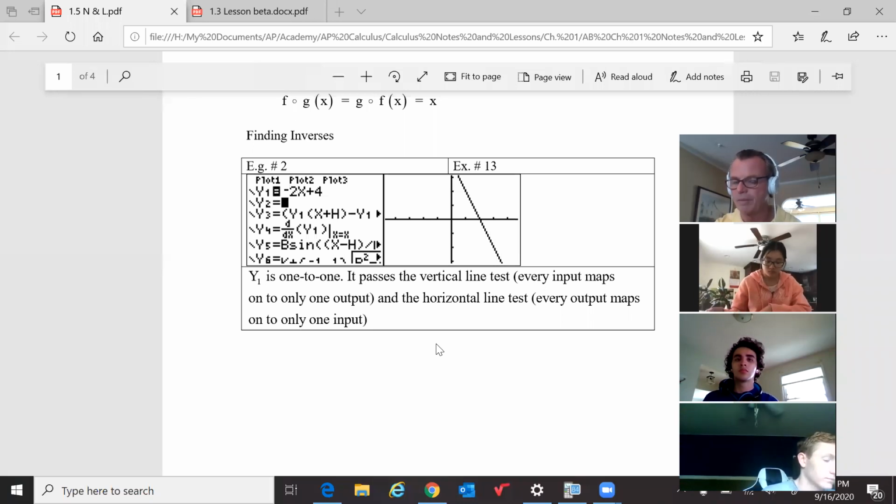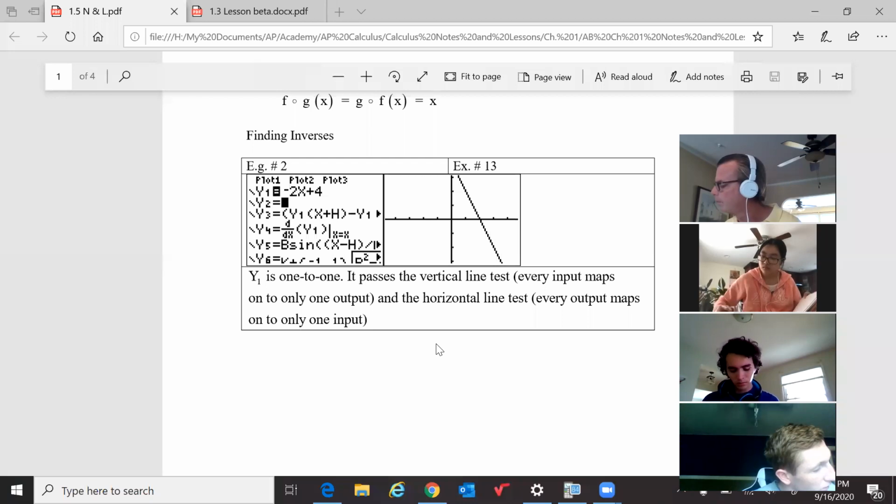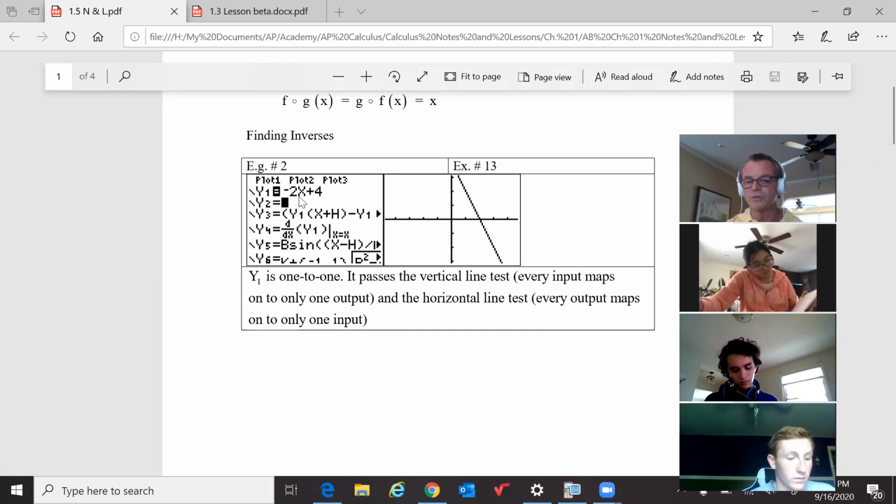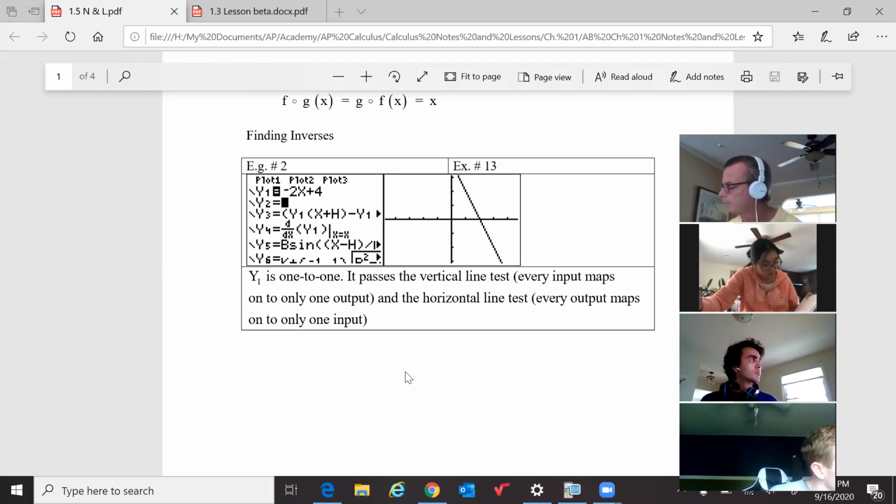I'm going to leave that up there. We're going to go through 13 and show you something on your calculator. You can solve this problem without your calculator. We're just showing you something after you've had time to do that problem. And 13 is just another linear equation. I didn't do the inverse for you on this one, but you can take it one more step for problem number 13.